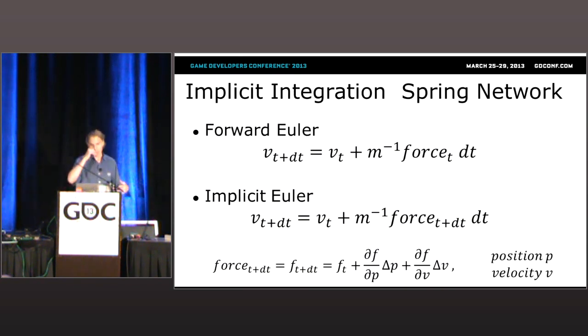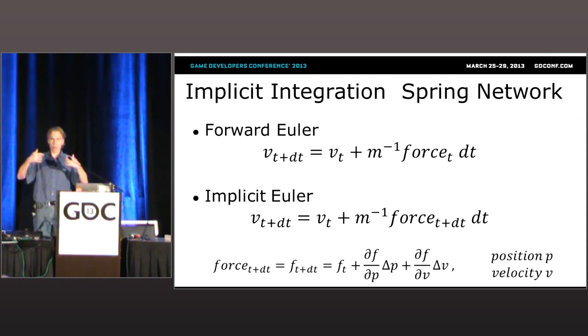So we're going to now take a look at the implicit integration approach because it's kind of interesting. You might actually learn something. And like I said, it's based on forces and springs. And the forward Euler approach is as follows. For every point in your cloth or soft object, it's got a velocity, and then all these springs connected to it, and gravity and wind or whatever else.